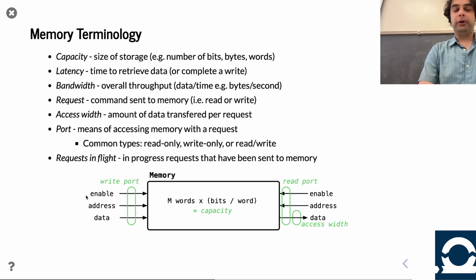For the write port, of course, you also need to say, hey, I'm doing a write. You give it the address and the data, right? The data goes in. Now, that's the read port, that's the write port. You can also have a read/write port. And this is an important constraint because it actually comes down to circuit level building of memory.